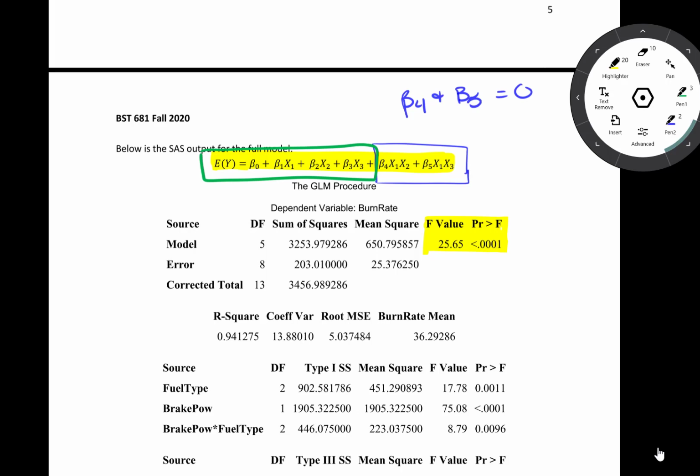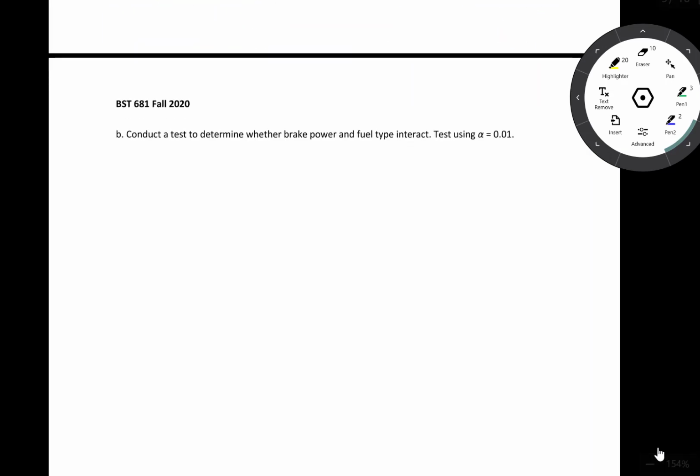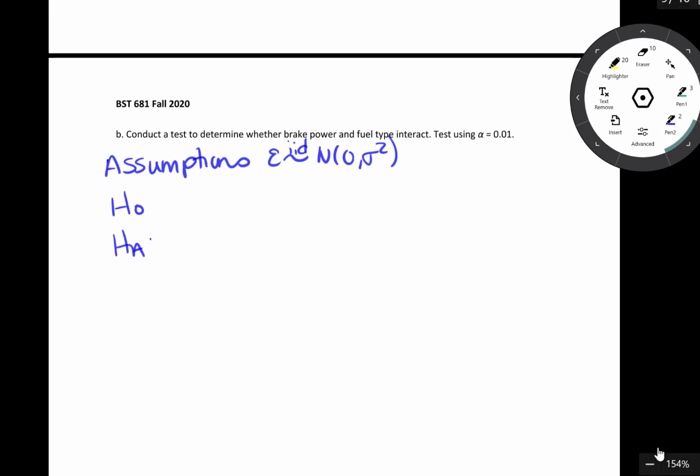Notice we do have nested models here. We have the full model, and then nested within it is the model without the interaction. So to conduct this test, we're going to use that nested f-test, and let's see how we could do this. Again, for any of these tests, we have the same assumptions, so you would always want to check these. And notice if you had checked this for the previous example, you would also have it met here. Now what we're interested in terms of our hypotheses are those coefficients that deal with the interaction. In other words, we want to see if beta 4 and beta 5 are equal to 0.